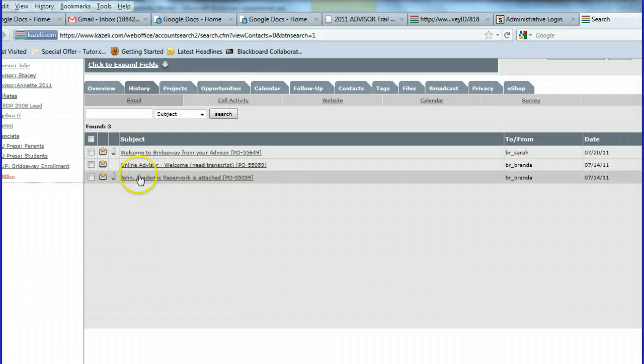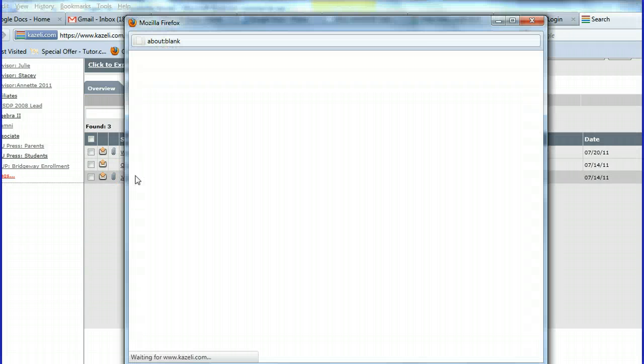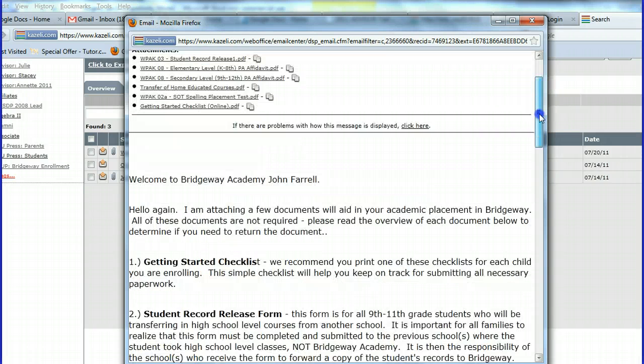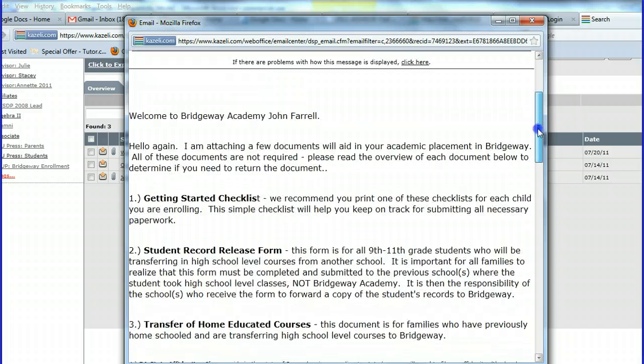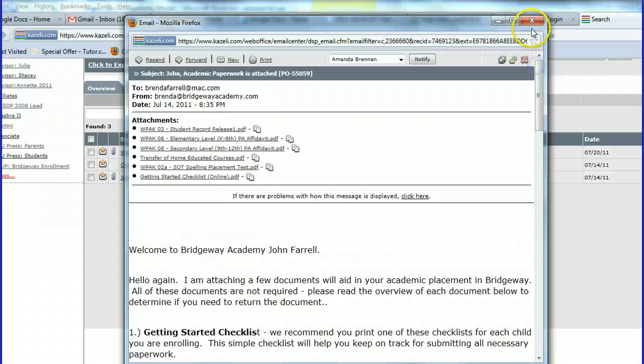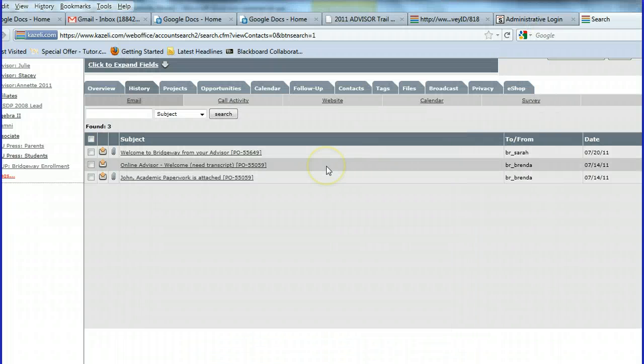Okay, so this is an email you don't have to send. It will be sent automatically with these attachments. I think I showed you this before, and then it gives them a getting started checklist and also that spelling and vocabulary test. Alright, so that's what you do once you've evaluated the placement test and the transcript.